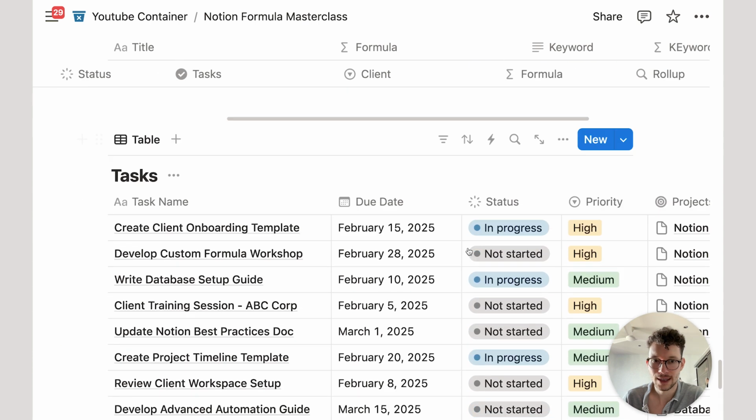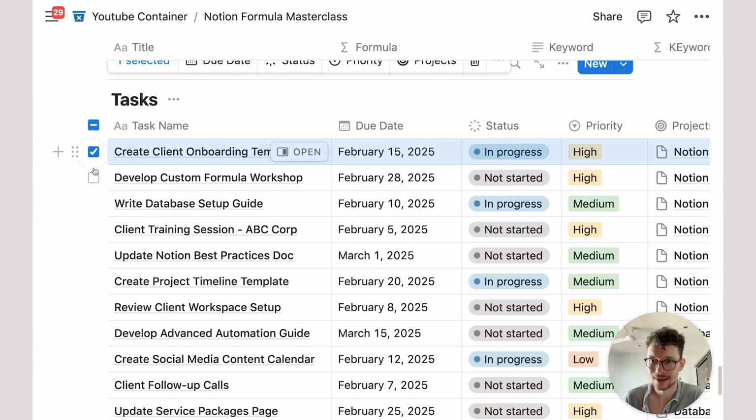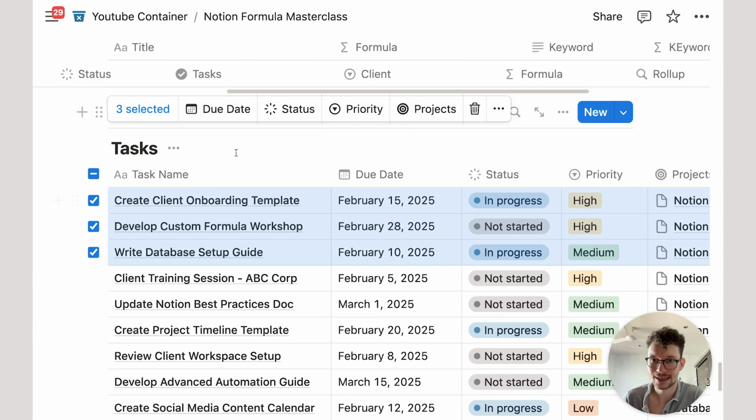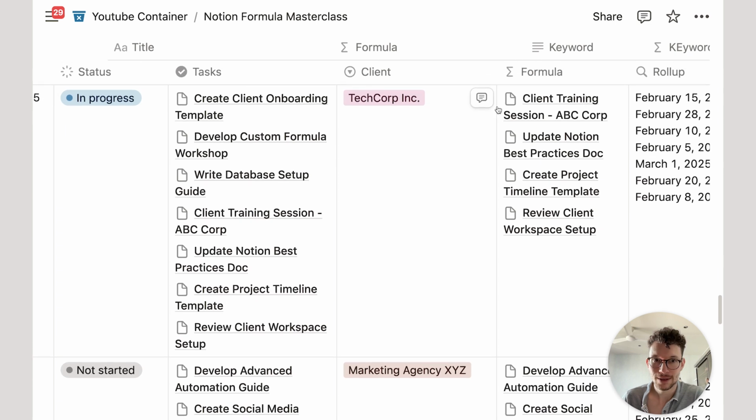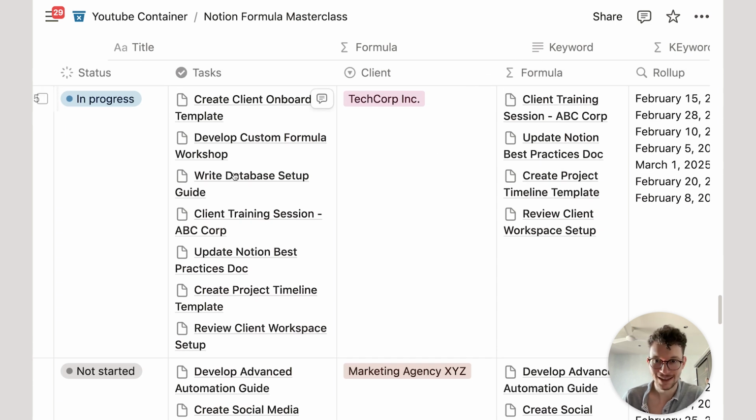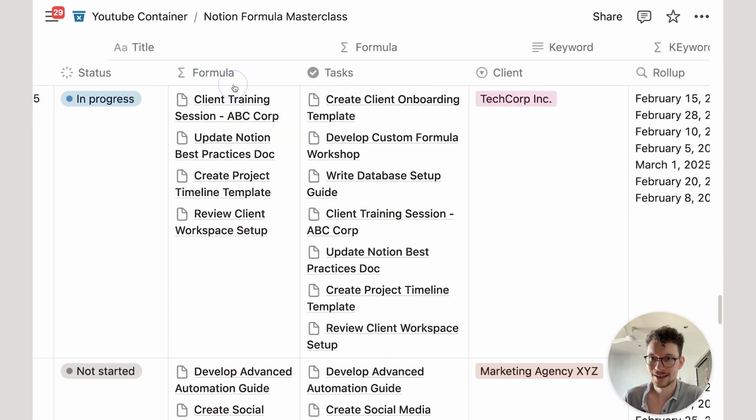But if we now go in there, right, and say, okay, for these first 3 ones, let's check them all off. Right? Select them. We say status here is done. And we go back up. Now our formula will have updated, yep, and we only see the 4 remaining tasks. Amazing. So now you could have a list, right, where you see only the open tasks for this project right on the database.